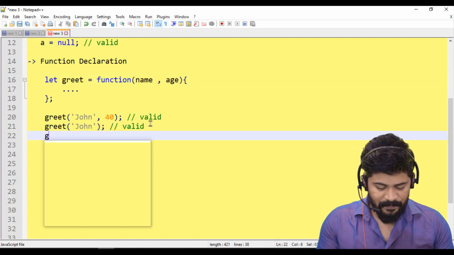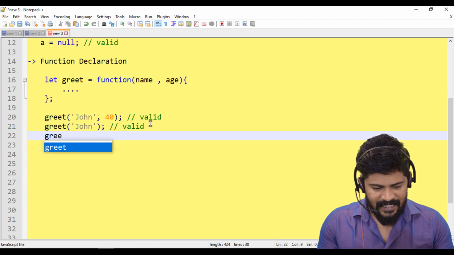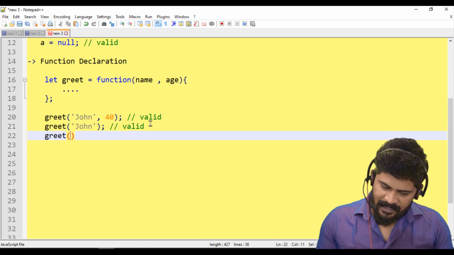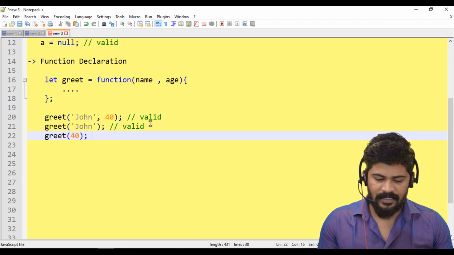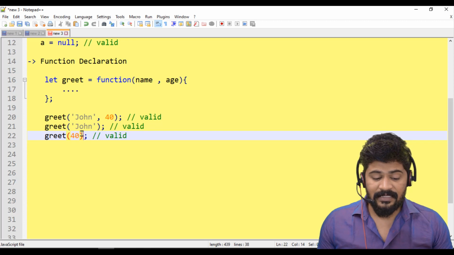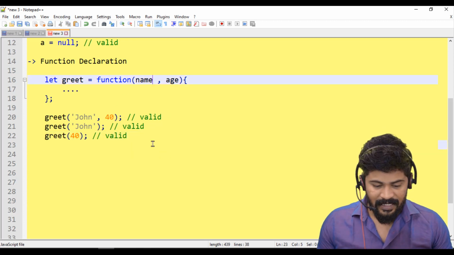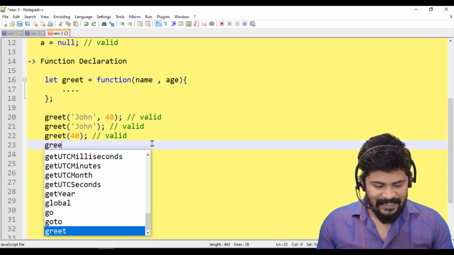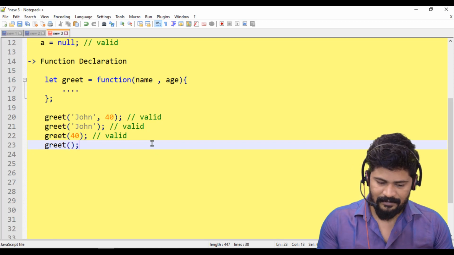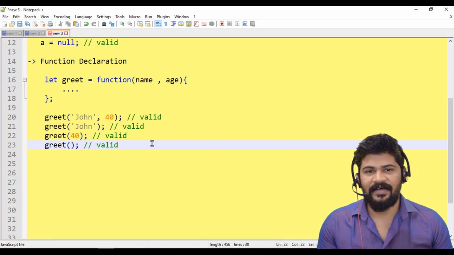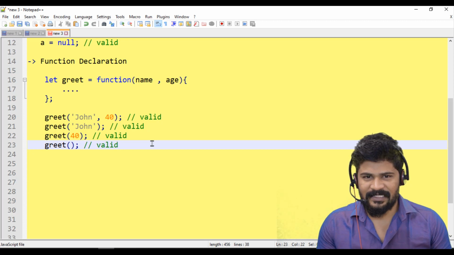Moreover, I say greet, I provide only 40. Perfectly valid, and that 40 is going to be assigned to the name. No strict rule. And I say greet with nothing. This is also perfectly valid. This is a problem, right?